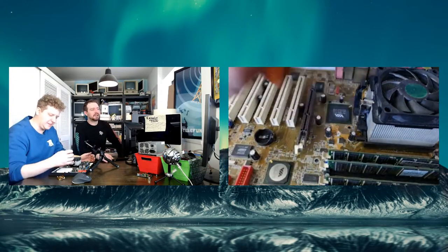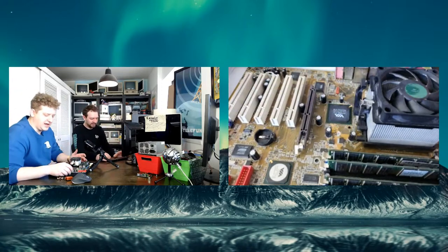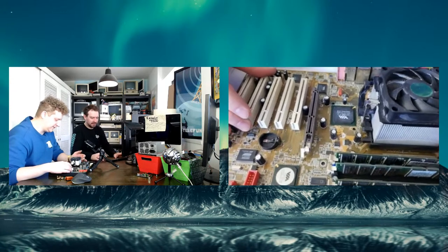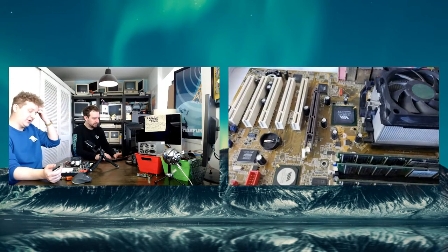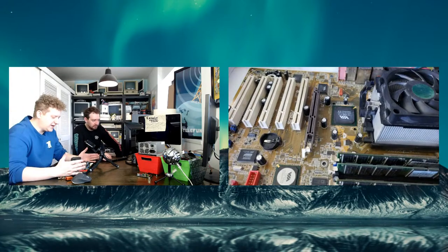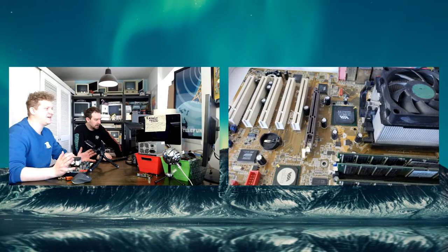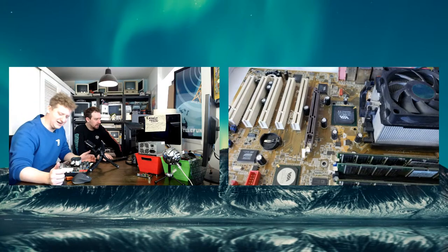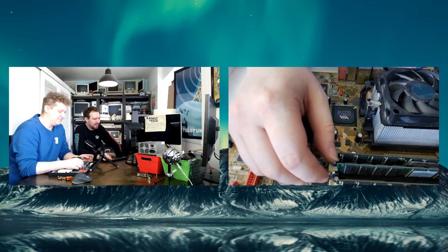You gotta be decent. Okay, so what are we looking at right now? This is an Asus A8V Deluxe. This is the Rev 2 motherboard, the good one. This thing is going to be the heart of the, what are we calling it? The Windows XP, like 2005-ish LAN machine that I want to work on. Well, we want to do an XP LAN party. Yeah, that's the end goal.